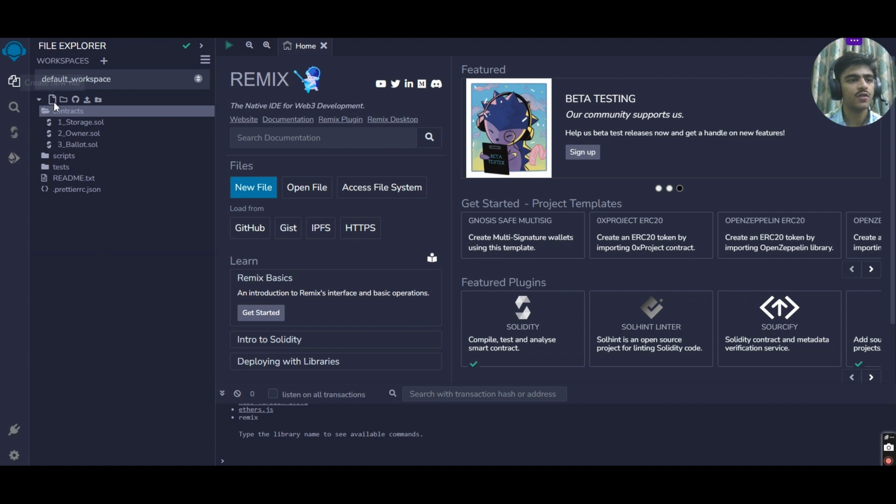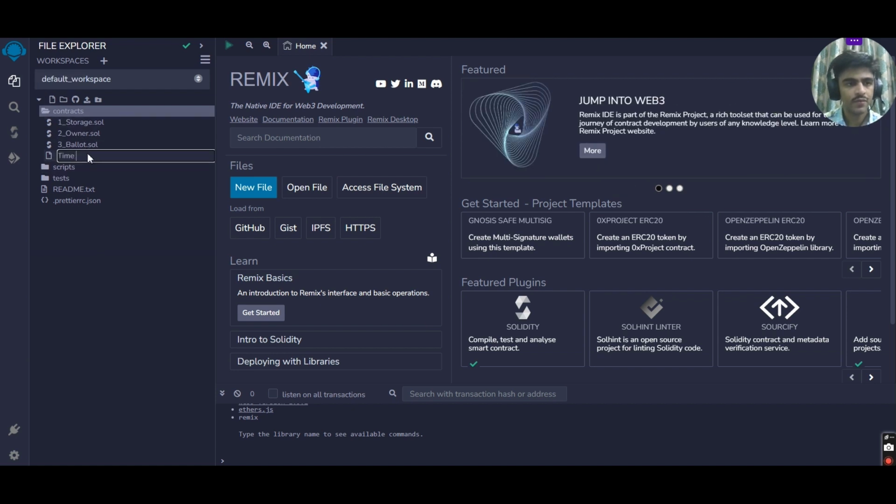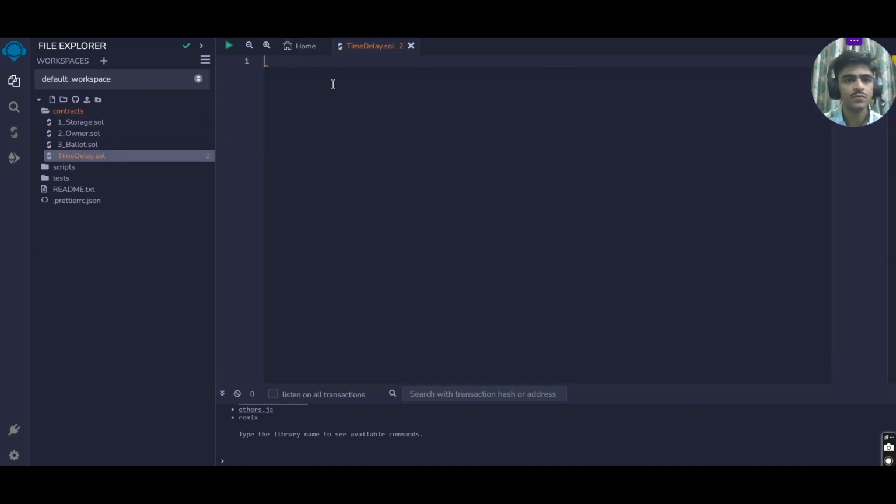First of all, we'll create a smart contract file, and we'll name it time delay. Then our first line is always the SPDX comment, as you all would be knowing.